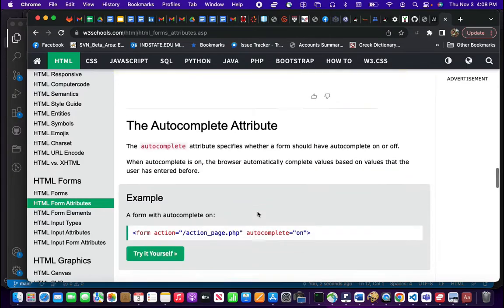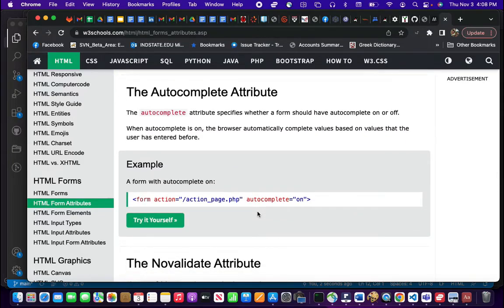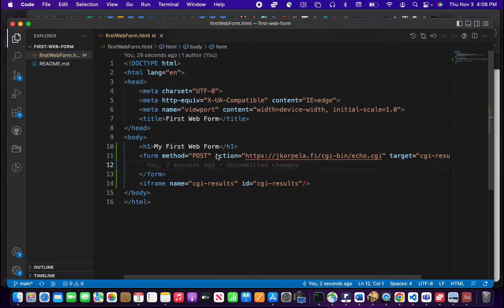What else? We can put autocomplete on a form. Do you guys know what autocomplete does? Huh? Completes it for you? Yeah. If you visited a site before, you may notice that every time you visit the site, it seems to always remember who you are.